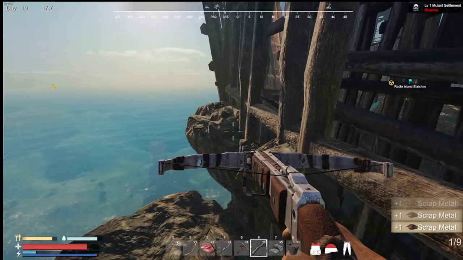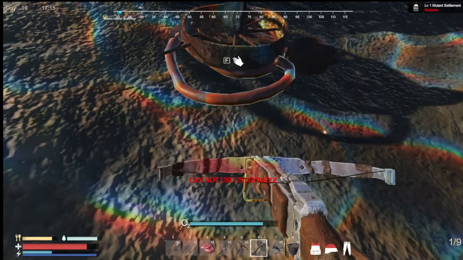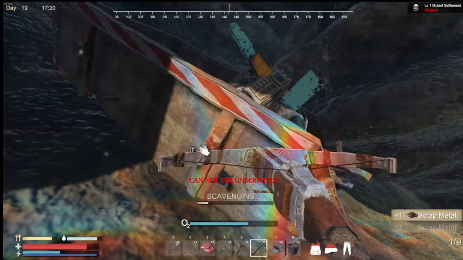It's not. It can't be an underwater entrance, can it? It is. It's an underwater entrance. Is it? Yeah. On my way. Yep.